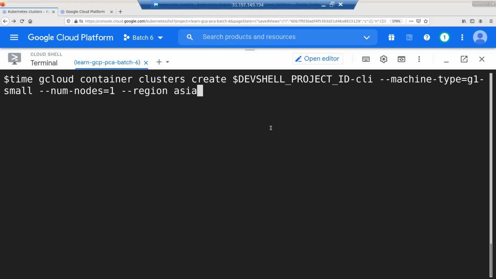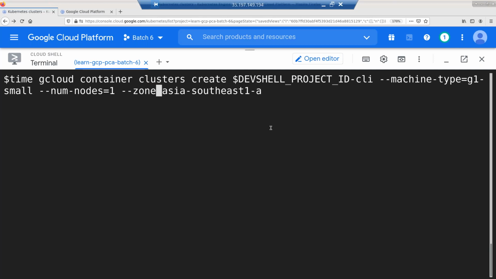If it's region, you mention something like a region, which ends with a number, and you should have a proper region name there. If it's a zone, you mention a zone there. This is how you mention it, and it should get created. But we are going to run lots of commands today where we are going to rely on this parameter. So I don't want to pass this parameter again and again. Again, laziness, that's it.